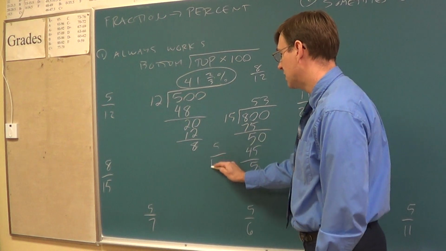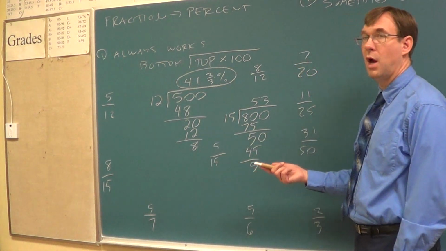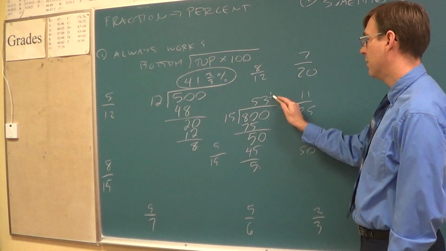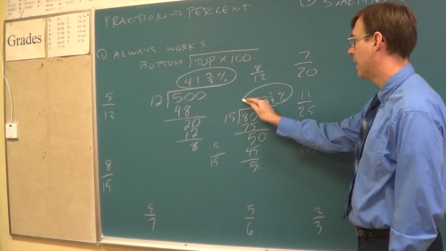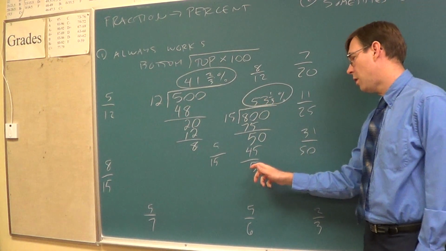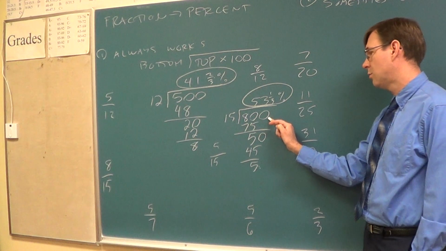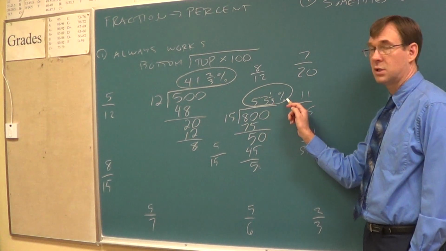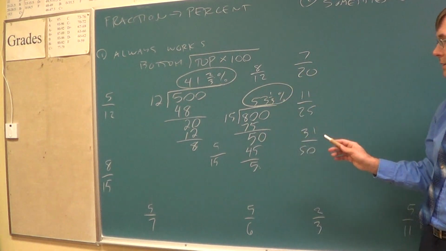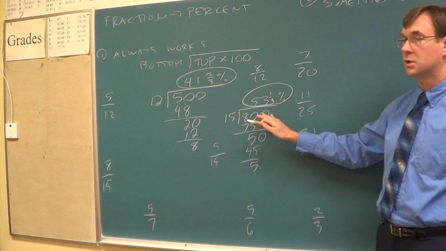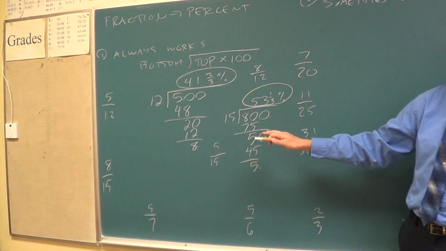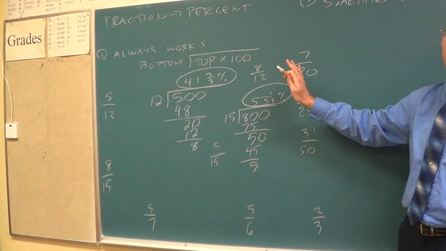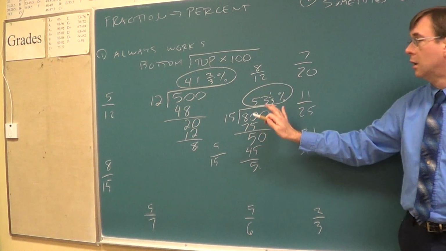5/15ths. Is 5/15ths the best we can do? No, what's better than that? 1/3. So 53 and 1/3%. If you're not comfortable at all with fractions, you could throw a decimal, you could throw some zeros, you could just go till it repeats, put bars on things, that's fine. I don't like to do that personally, but you are welcome to do that if you like that better. That's totally fine. Percents can do fractions, percents can do decimals.